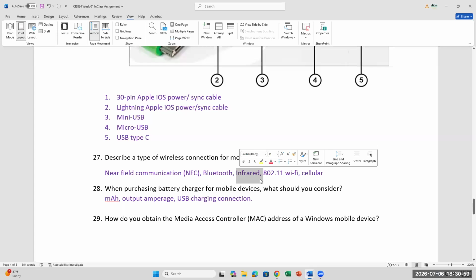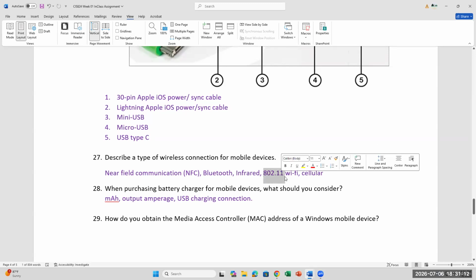Okay, infrared. You see this when you go to the store and they forget to take the tags off, or the library, right? It sounds. It's mostly used for theft detection these days. And then 802.11, this is for Wi-Fi, and then your mobile signal. What's the difference between Wi-Fi with a slash and WiFi without a slash? Wi-Fi stands for wireless fidelity, right? It's really classified for that 802.11.